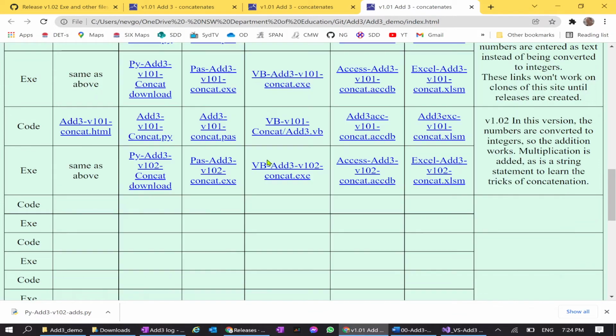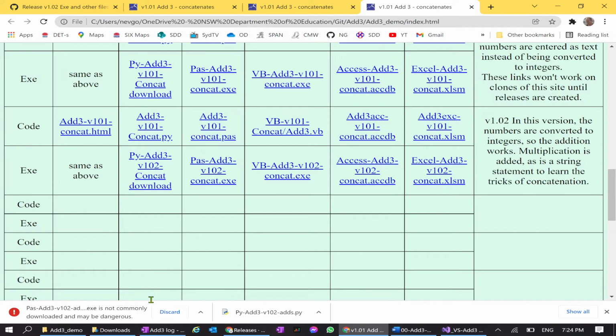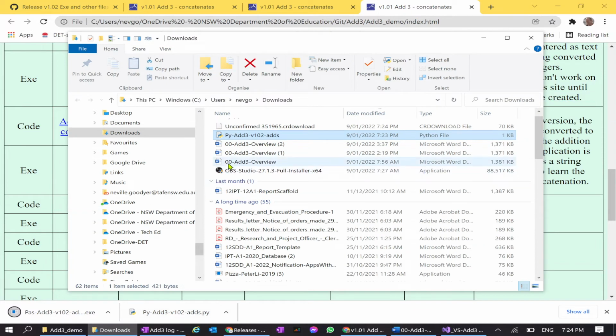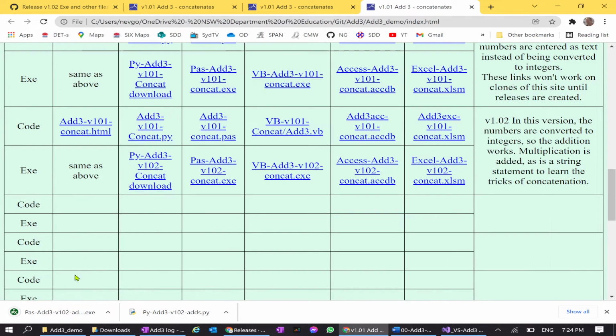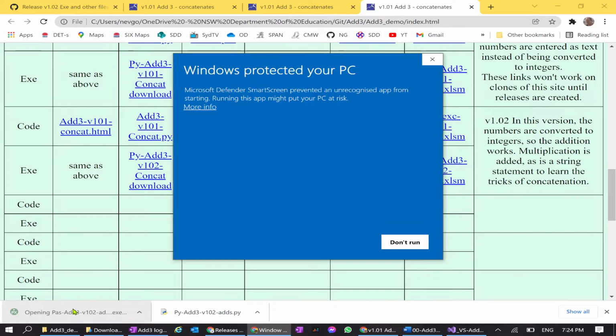Alright, back over here, we will test Pascal, downloading an exe. Depending, if you're in the school system, it's probably not going to let you do this. You'll have to wait till you get home. Let's have a look at the downloads folder, and it's got unconfirmed. Let's just run it for a second. Run it, and more info, and run it.